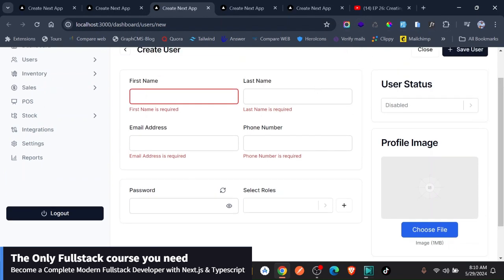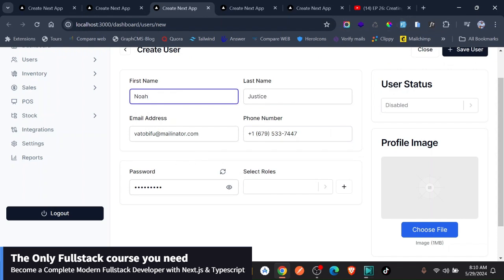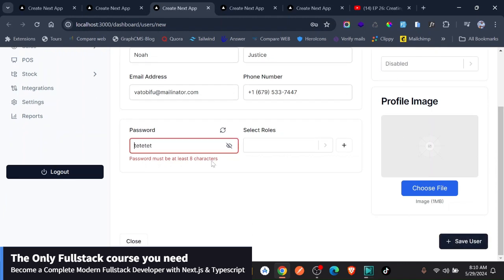If I fill in fake data and add a simple password, you can of course view the password. If you try to submit this, it says the password must be 8 characters. I'm just going to make it 8 characters and try to save one more time. Then it tells you the password must contain a list, and this is a dynamic input specifically for the password.